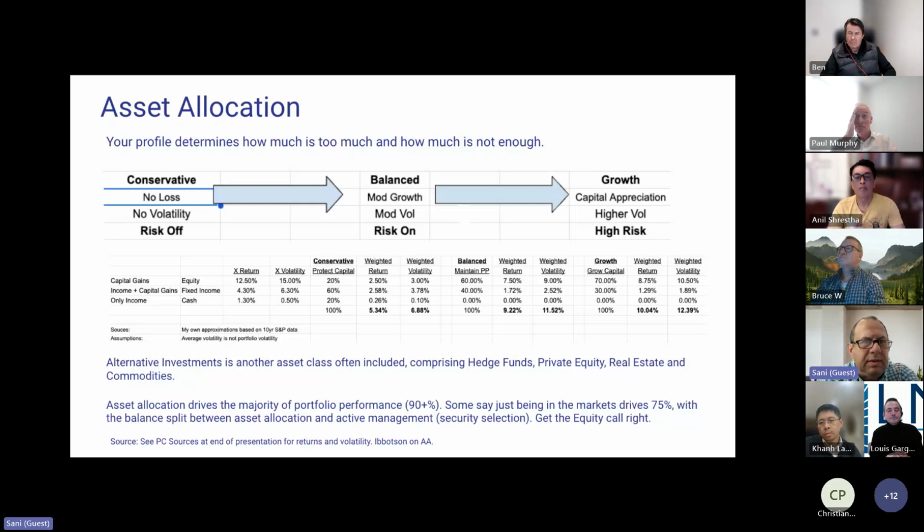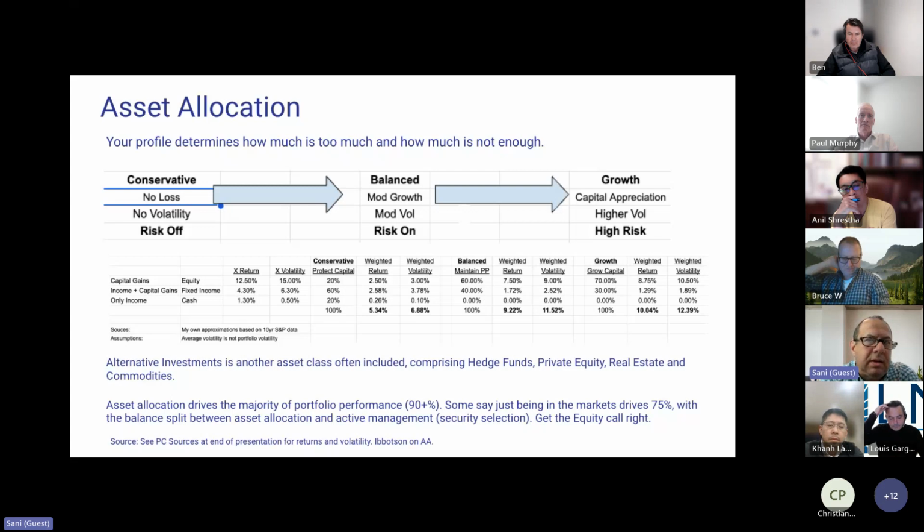And what I've done just below that is give you a table, which has very rudimentary projections, from data that I took from S&P and so on, to give you an idea of, in these different buckets, conservative, balanced, and growth, how much equity, how much fixed income, how much cash would I have? And if I take generally the expected returns for each asset class, what should I expect to achieve with these different mixes? Okay, now the volatility I put in there is just a straight line computation. So just beware, it's just to give you some idea.